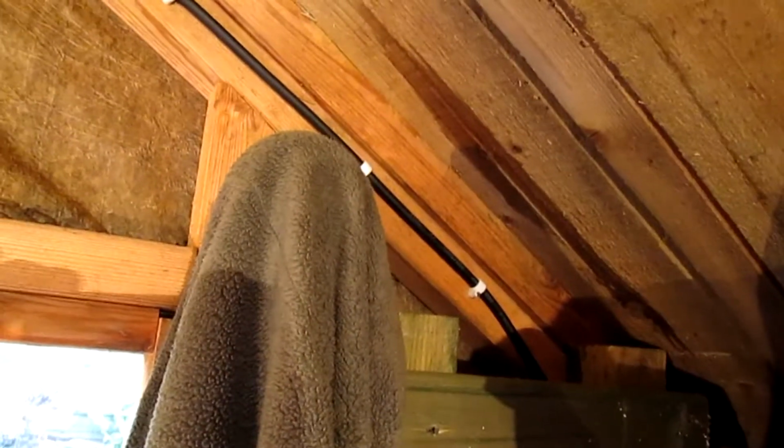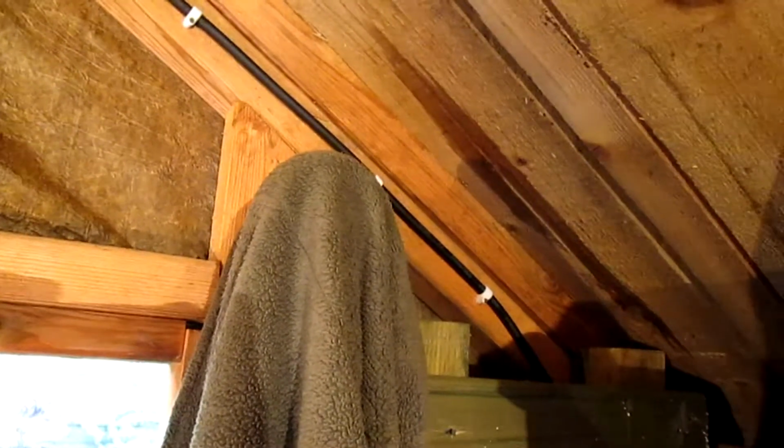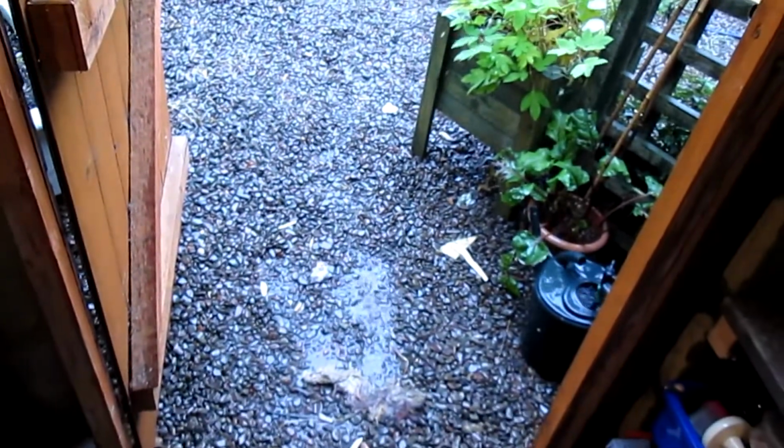It is exactly where the two bits of felt meet, so maybe the nail, I know the nail is actually about there, because there's the other one, there's the other one. Sorry, my screen's gone down again. There's a felt nail there, so maybe the felt nail is coming through the two sheets, but we never usually get rain like this. I mean, this is bonkers.